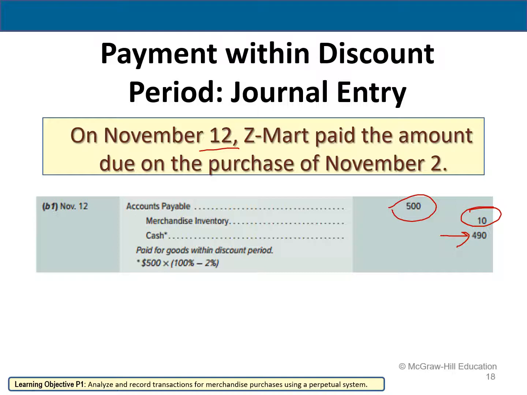Okay? So when you take discounts, the initial transaction you record at the gross amount, because you don't know whether you're going to pay it within 10 days or not. But when you pay it within that discount period, when you record the unwinding of your payable that you put on your books, and you record the cash going out the door, you just record the discount then, and you just reduce your inventory with a credit for the amount of the discount. Okay?